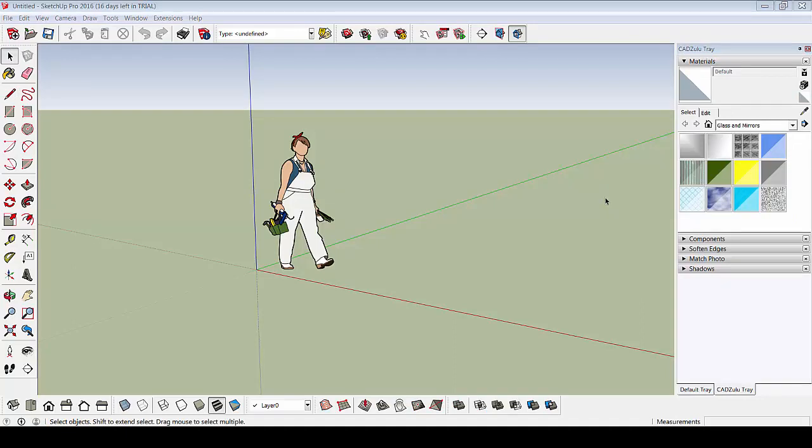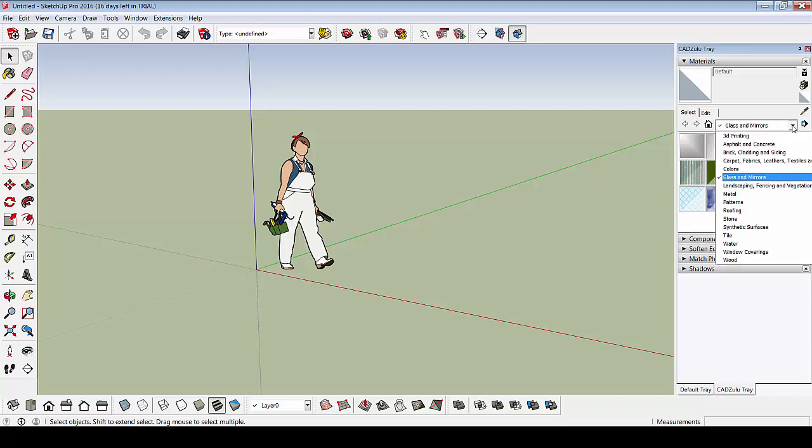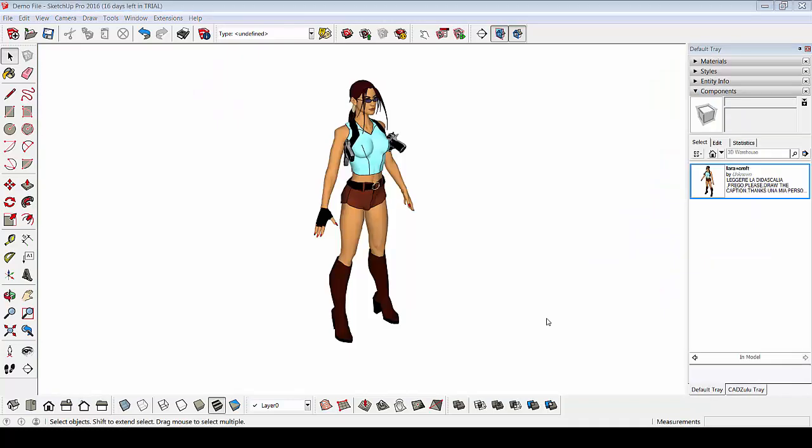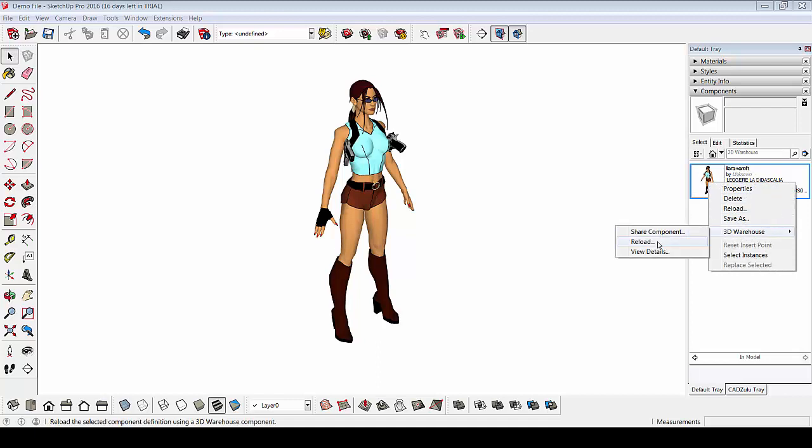In SketchUp 2016, we'll actually see the team has reworked the material library with all the default materials changing. We've actually got over 400 materials now with better quality textures and images. You can see these have been split up, some new, some sort of reorganized. The new feature with the 3D Warehouse is we can now go to a model that we've downloaded off the 3D Warehouse, and instead of just doing a normal reload, we can actually go to the 3D Warehouse and reload it from there to get the latest release.